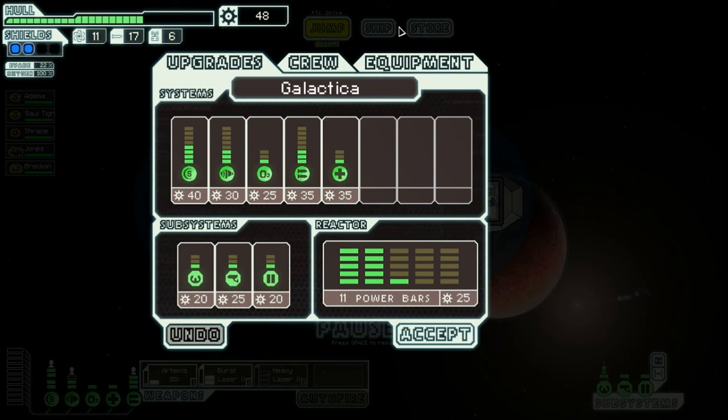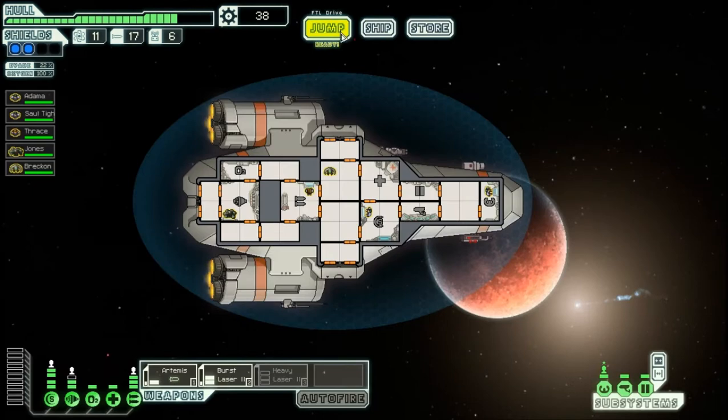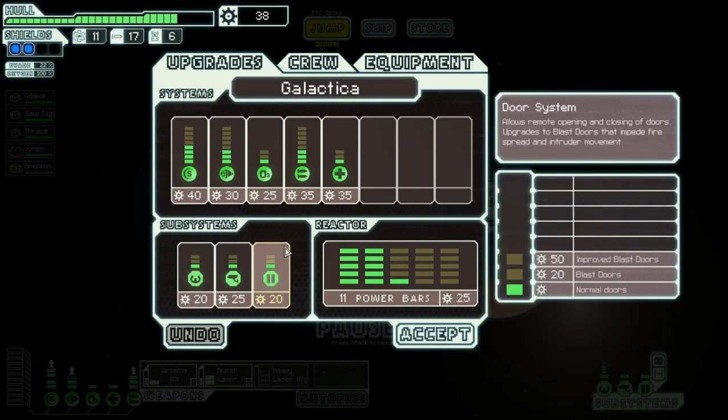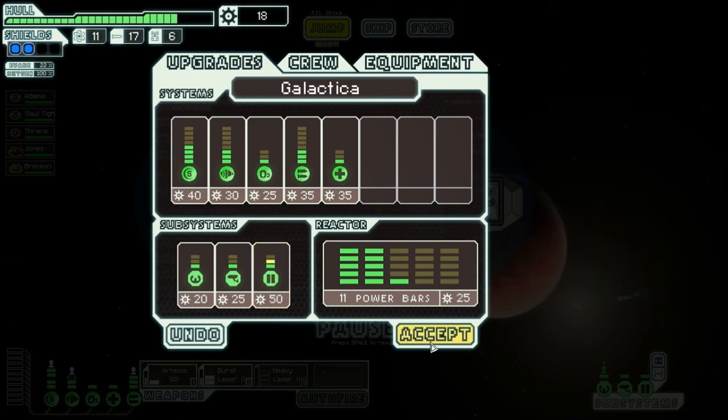From what I remember of the galaxy map before this, there were a lot of red sectors actually, so now that I think about it, I should probably repair some more. We'll repair up 25. And then I could still buy the Ion Blast, potentially, but that may not be the best use of my scrap. You know what? Let's upgrade some more systems.